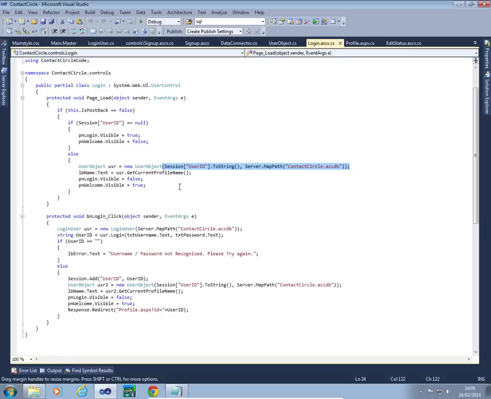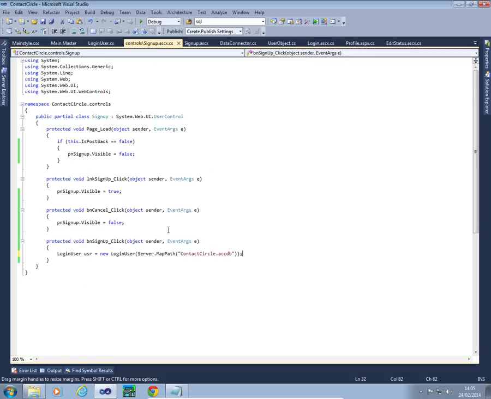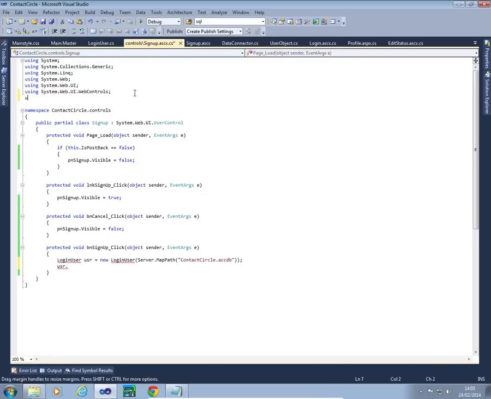So in the same way as we created a new login user last time in our table login, go do the same thing again. So this time it's in sign up. USR. Of course it needs to know who we are. Contact circle code.